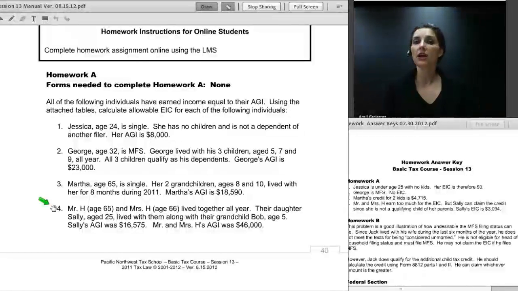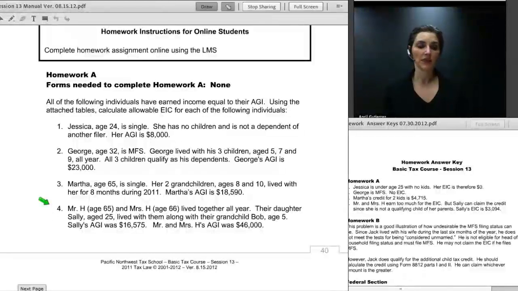But Sally herself does have a qualifying child, and she will be able to claim her qualifying child for the earned income credit. Now remember, there are some tiebreaker rules, and the tiebreaker rules are geared at family situations like this. If Mr. and Mrs. H have a qualifying child in their grandchild, Bob, and Sally has a qualifying child in her child, Bob, who wins? Well, the parent always wins. So even though Mr. and Mrs. H have higher income, Sally is the one who can claim and should claim Bob for the earned income credit because she is going to get it and her parents can't anyway.